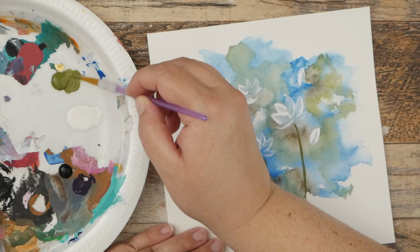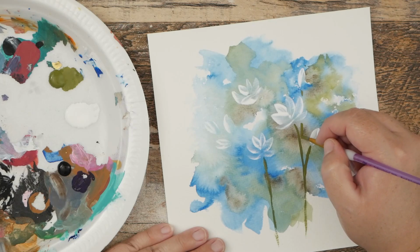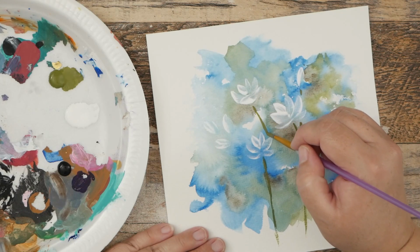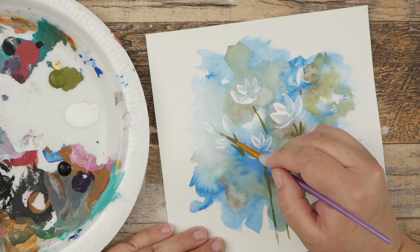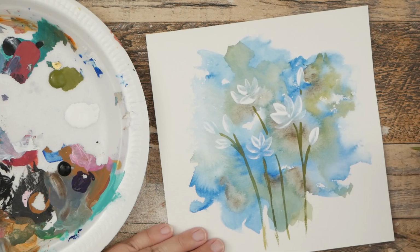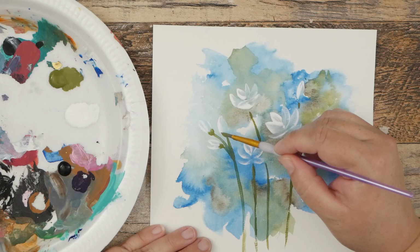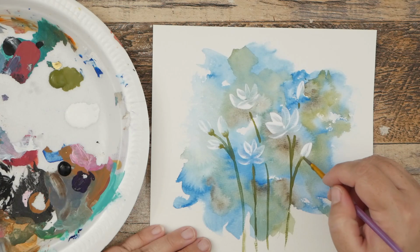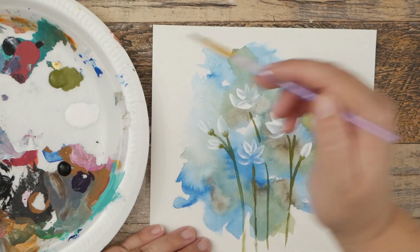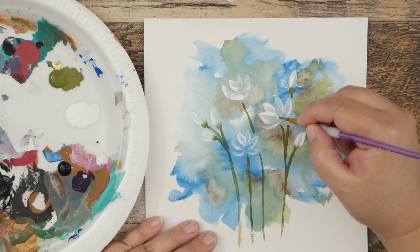So just kind of going in, I put in some stems. I had made a little bit of a thick line by pressing too hard on my angle brush, and so I brought back out my smaller round liner, and I am putting in stems for that and just kind of bringing them down toward the bottom of the page. And I'm not really thinking too much about composition or anything like that. I'm just really experimenting here and seeing how I like that look. And spoiler alert, I like it a lot. So I want to explore this a little bit more as I go forward and really bring my favorite things together.